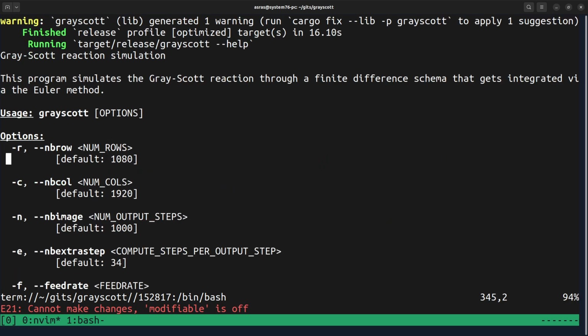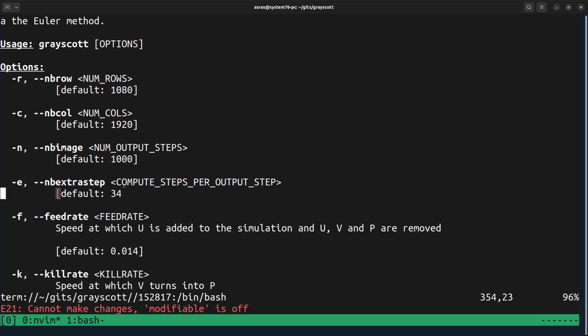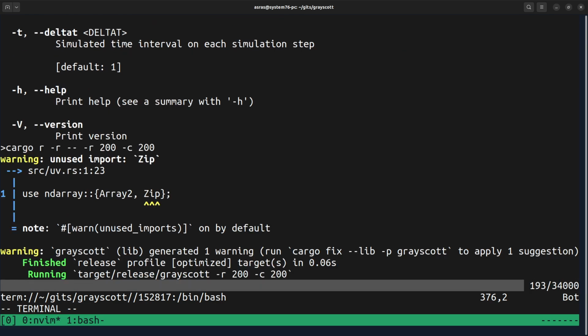So we want to set R to, let's say, 200, C to 200. We don't necessarily want 1,000, maybe it's fine. Let's just make it small. Let's do cargo run, release with R being 200 and C being 200. And let's see how fast it is.